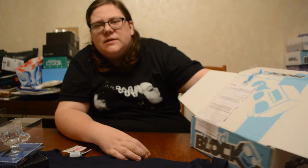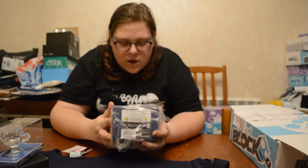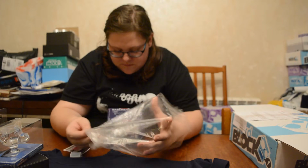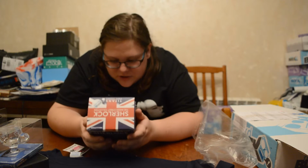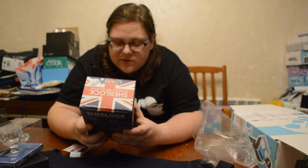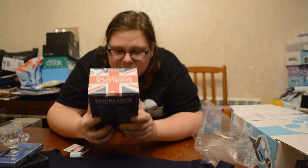Let's go for the big figure since it's on top of everything else anyway. What is this? I think it's going to be a Titan. Ooh, I didn't even know there was going to be Sherlock in this. It's a Sherlock Titan figure. Ah! And it's Sherlock himself. And it's a Nerdblock exclusive. I don't know why it's an exclusive. That is cool. He's in his black coat with his scarf and he's really cool.